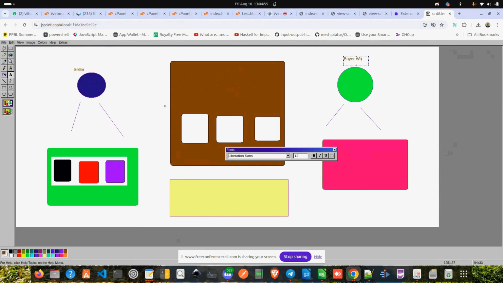So when I say buyer, it's better I say buyer wallet. When I say seller, it's better I say seller wallet. Buying and selling, we are talking about wallets and apps. Now, we are going to need an app. Where is that app? Like the one that I showed you now for minting NFTs.